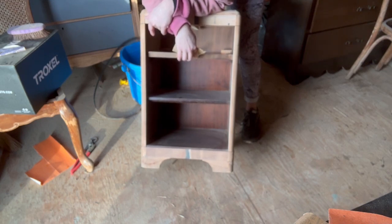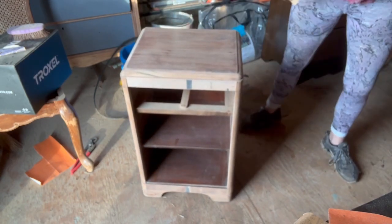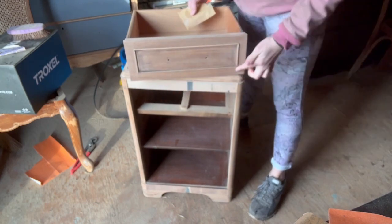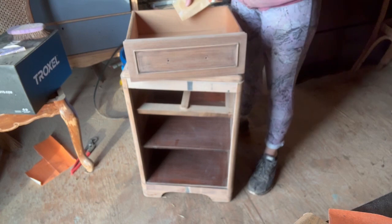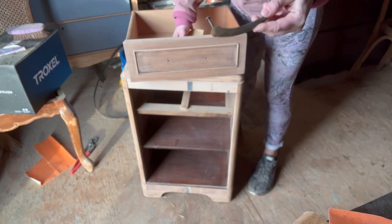And then, what else have I done? Oh, the drawer. I did the drawer as well. I think with the drawer, I'm going to leave this either raw or stained wood and then paint inside the square. I do have the handle. I'm going to probably try to clean this up.